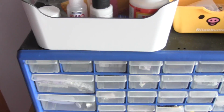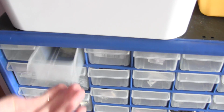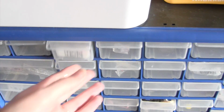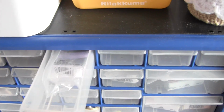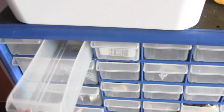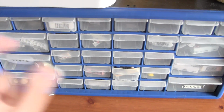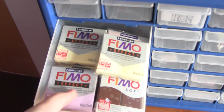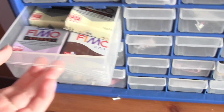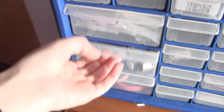And now I guess I'll just go through. So the small drawers just have clay in them, and the top ones are the ones I use the most. So vanilla, it's really unorganized right now, vanilla, translucent, lilac, more lilac, pink, blue and mint, and then ecru would kind of go here, and I also have black and brown, but they are too big to go in those drawers. So this is, like I said, what happens when things are too big to go in the drawers. I have like 3 layers of clay in here. It's just clay that needs using or hasn't been opened.